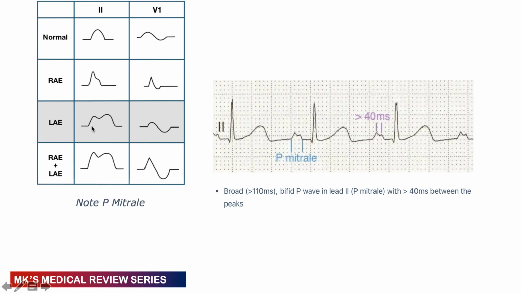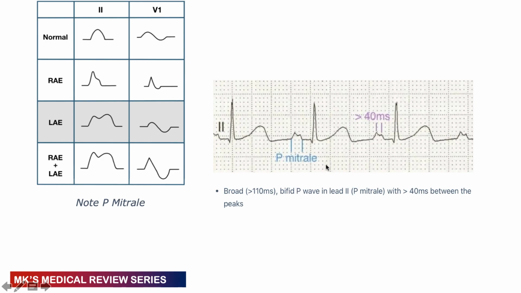So this is what it looks like. As you can see here, we have the first hump, which is indicating right atrial depolarization. We have the second hump here, which is indicating left atrial depolarization. And you can see that this is a broad P wave, obviously greater than your one small box. Then in addition to this, we can see that in V1 we have our biphasic wave. The second wave here is going to be greater than one box wide, and greater than one box deep.